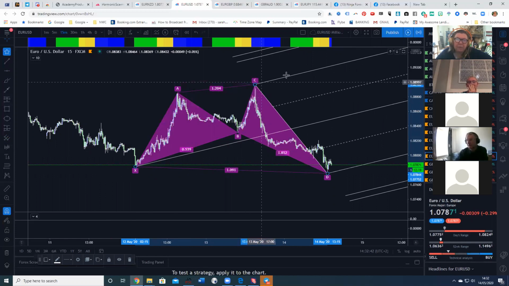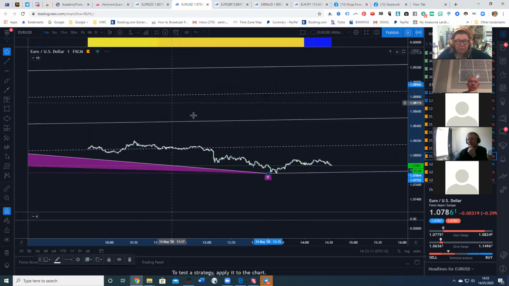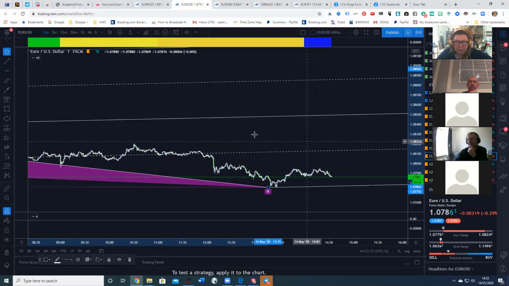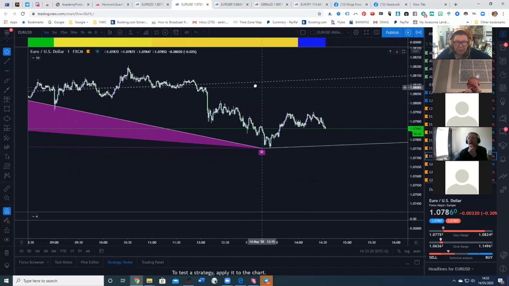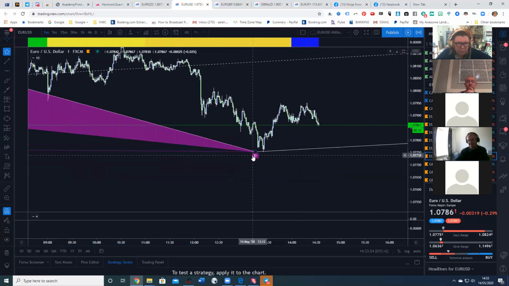And the whole point about using pitchforks as trend lines is once you've drawn them on accurately, they are valid forever. We've been trading pitchforks. They're just trend lines at an angle. I don't know why people say this is an advanced strategy. It's highly duplicatable, and actually it's a lazy man strategy, because instead of drawing loads of lines of support and resistance, I'm clicking one button, shoving it on the scanner, which is free with the platinum package, and it's just a trend line at an angle for a precise entry. To me, it's incredibly logical, because I don't want to sit and try and work out where all the lines of support and resistance are. So I use this plus the quarter theory, and it works very well.